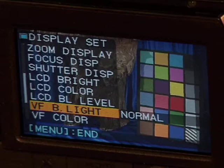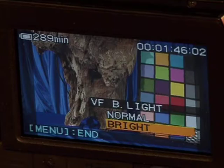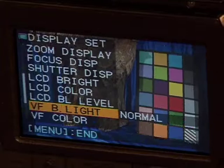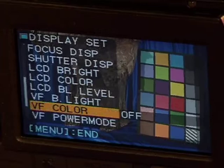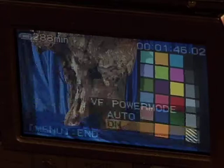Your viewfinder backlight has the same problem. Nobody can see that. Put it on normal and let's go on. Leave it on normal. Your viewfinder color can be set to off so that you have a black and white picture, which gives you a better judgment of contrast and focus. Your viewfinder power mode can be set to auto.